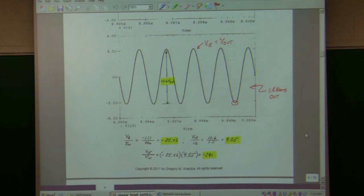Now, without a load, it was around 30, so it lost a little bit there. You can see here I'm getting a little bit of clipping on the bottom of the waveform. So that's about the most signal I can get out before I begin to distort. And then this is the voltage at the output of the amplifier. And if you go back to the output of the common cathode amplifier, which is the input of the op amp, you get a gain around 9.55. So that's pretty close to what we had before, 9.65.